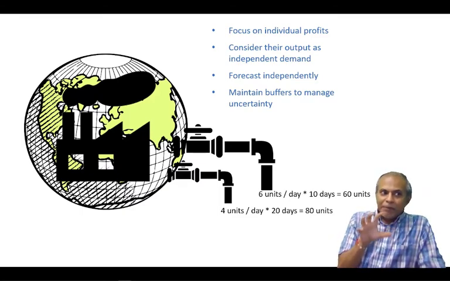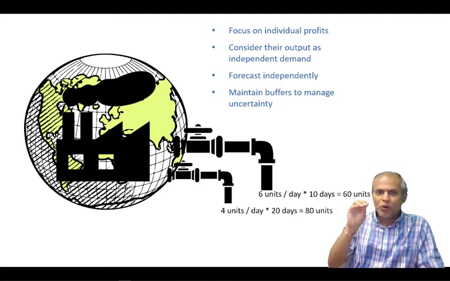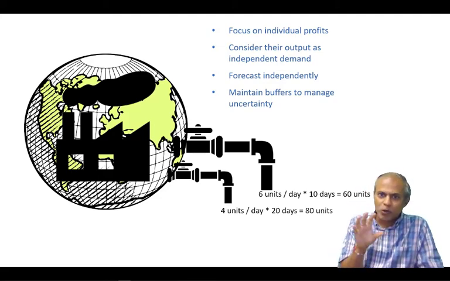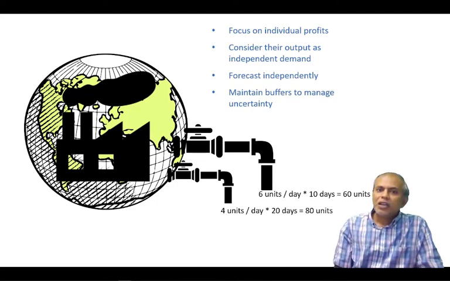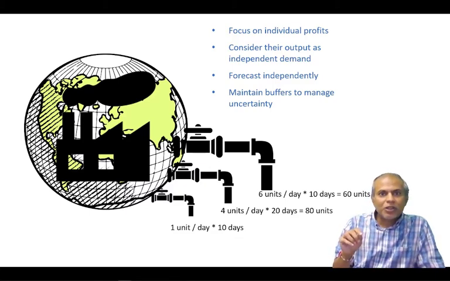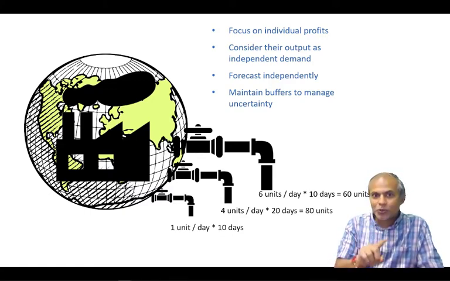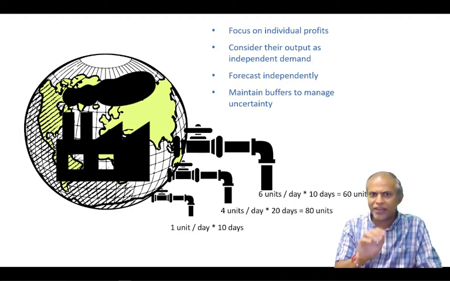Now, my daily production is 10 units per day, but I maintain a buffer of 140 units, right? The buffer will keep going up and down, but I'm producing 10 units per day more or less uniformly every day. Now, let's assume there is a perception that the demand has gone up by 1 unit per day. When the demand goes up by 1 unit per day, I also think my production should ideally increase from 10 units to 11 units, which is a 10% increase, which is fair. So my demand has gone up by 10%.